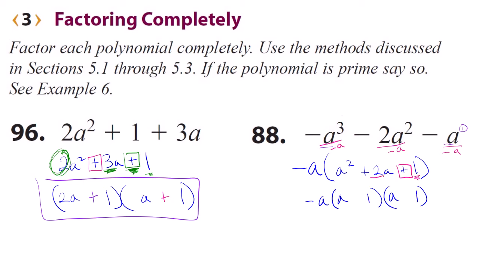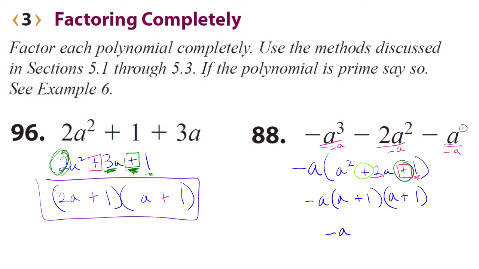The sign of our bigger number is positive, so we're going to put a positive. Since they're both 1, it actually doesn't matter which one we put in, right? Because these are the same. We don't have really a bigger number now. But since this is also positive, that means their signs are going to be the same. So this is going to be positive. Okay. So that's our final answer.